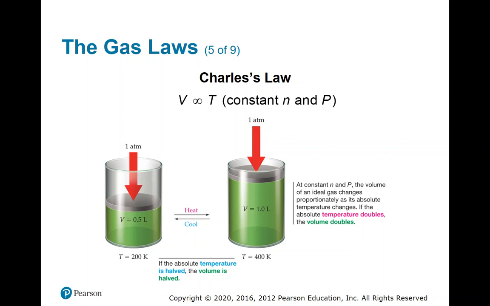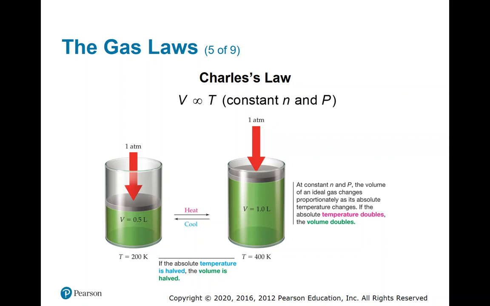Now, it's worth pointing out that the direct relationship between volume and temperature, at least quantitatively, is actually related to not the Celsius temperature or the Fahrenheit temperature, but the Kelvin temperature of the gas. So if we're doubling a temperature and expecting the volume to double, we need to be talking about that in terms of the Kelvin temperature.